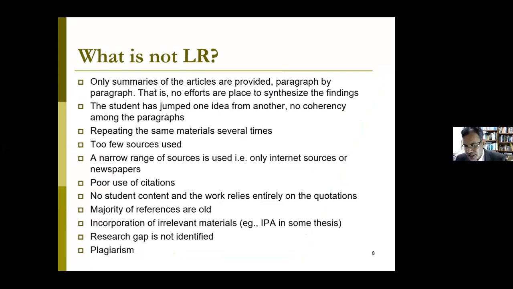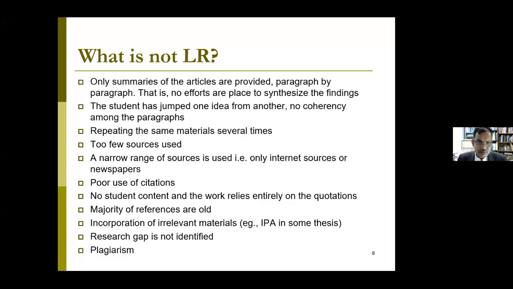In the thesis, there are some repetitions, especially in the literature review and the discussion part, but quite often I find that the student has repeated the same thing several times. This is not something good. Too few sources used. I also observed that sometimes the student has overused one particular reference, again and again, as if this is the only thing available in the area. This should be avoided. Of course, some may be very relevant, very important. You can cite more than once, but not too many times.